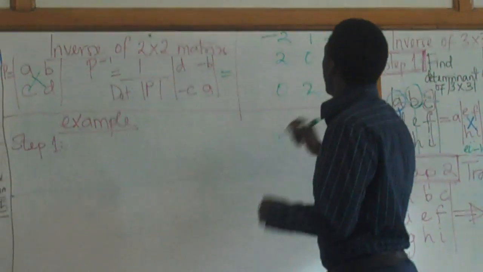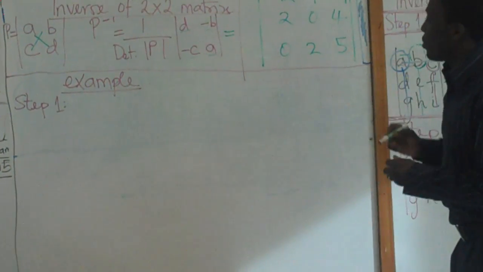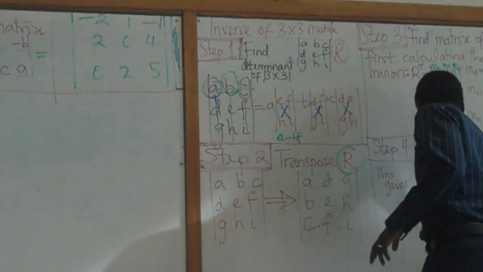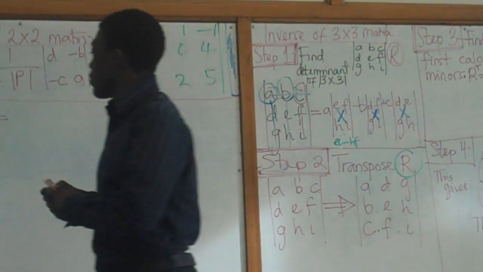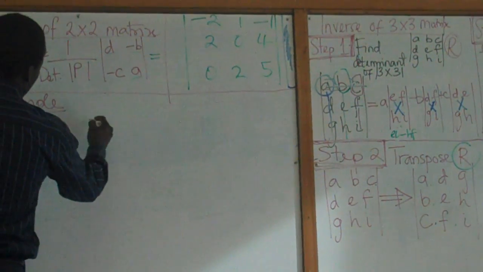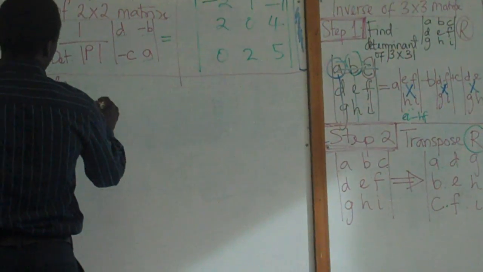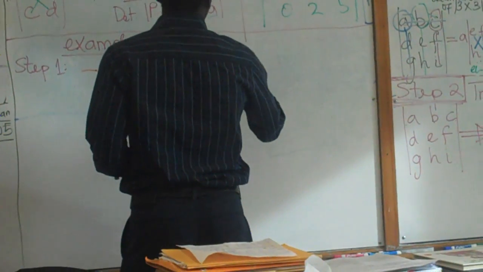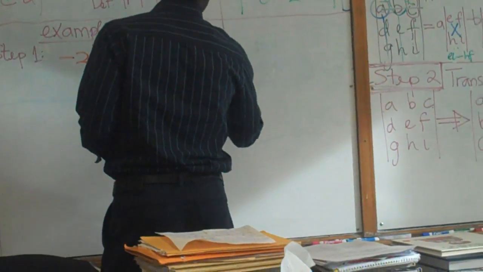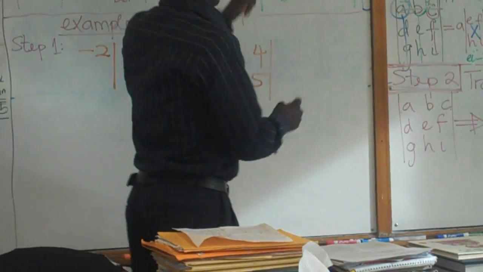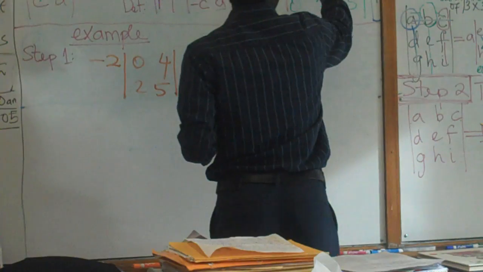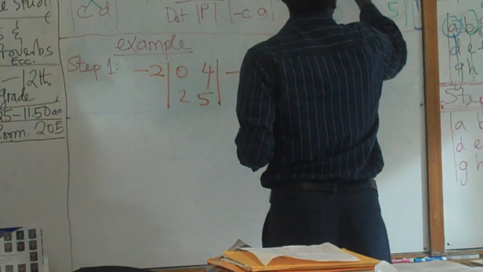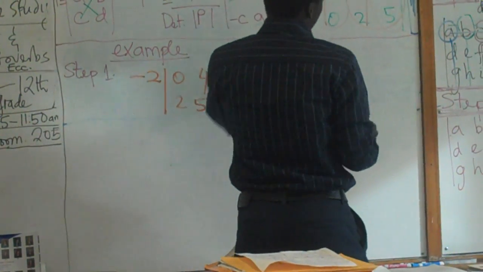2, 5. If you're told to find the inverse of this 3 by 3, what you want to do first is find the determinant of this, which is simply found when you do minus 2 into, you have 0, 4, 2, 5, then you have a minus, and then you put a 1, and then you have 2, 4, 0, 5. Remember, all I'm doing is I took the minus 2, and then I ignore this and that, and this is what I use. And then I take the 1, I ignore that, and I use this and that. And then I take the minus 1.